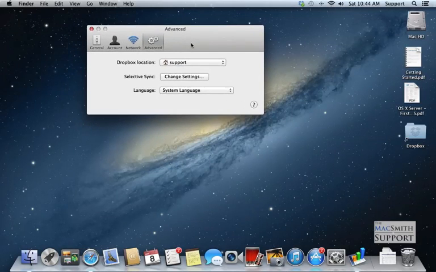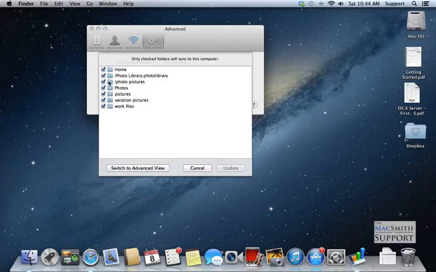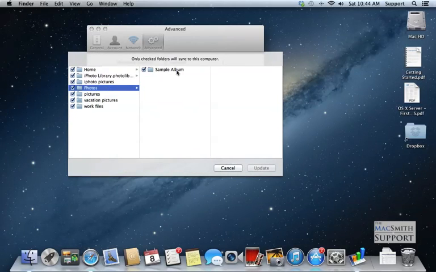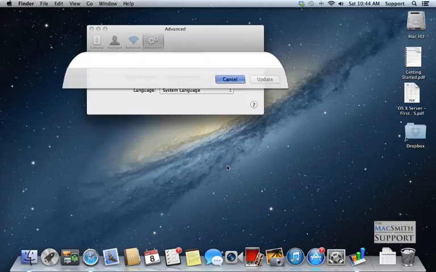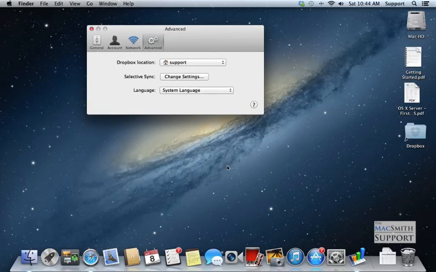Advanced, this says where do you keep the Dropbox. I like to keep it in the same spot, and it's nice if the people that work with me do too, because if there's a problem, I know where it is. And also, if it's in one certain spot every time, you might not have to worry about permissions and stuff as much either. And then selective sync, you can actually say don't sync these items, and it's going to sync the items that are checked. The advanced view, not too much, it just shows your hierarchy. So if you had sub albums, you could change that too. Not sure why you would change it. Usually if something's in Dropbox, you want to sync it, but there might be cases that it's needed.